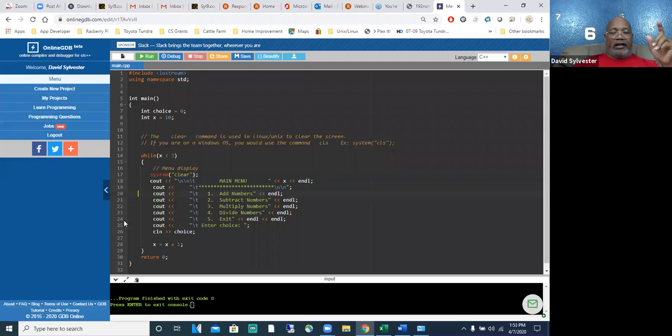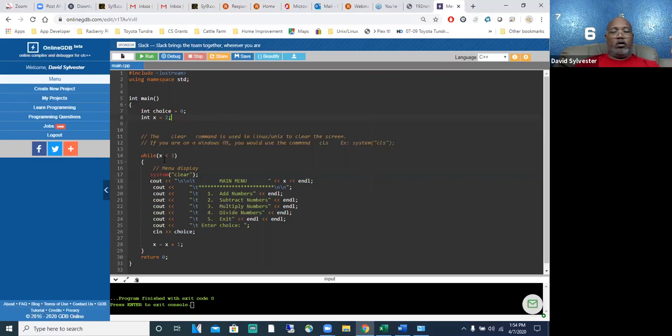All right? So that test condition has to be true to fall in. X could equal the number 2. If it equals the number 2, what is it going to do? It will fall in here, but when I add 1 to it, it becomes 3, so it will only perform this logic one time, all right?